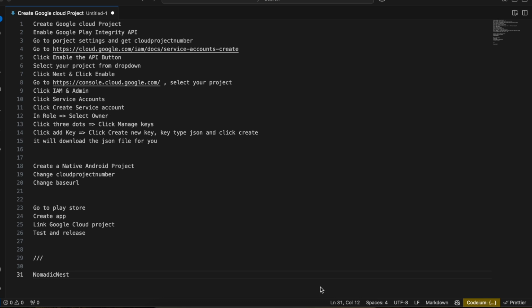So yeah, let's get started with how to do this. This is a pretty comprehensive tutorial. I will try to show as much as I can. We require a backend as well, so I'll try to show you the backend as well. The thing you see on my screen right now is just a cheat sheet which I have created because there are a lot of steps, and I tend to forget all the steps, that's why I have created this.